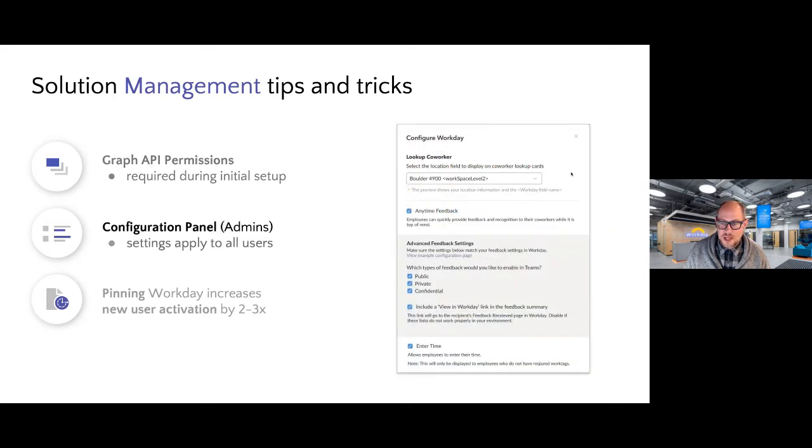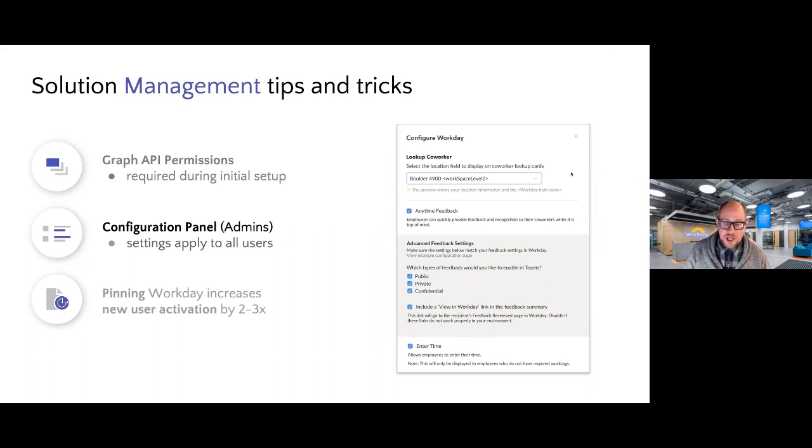As I mentioned, once the app has been successfully installed, there's a configuration panel. So if you're in the Workday security domain for administrators, at any point in time, you can open up this configuration panel in the app itself. It's available from your dashboard, or you can just type the word administration to the bot, and it'll bring up this panel for you. It's a bit longer than what I'm showing you here in the screenshot. There's quite a few more settings available, but I just wanted to give you a highlight. So as you can see, there's a little bit of app configuration you can do. You can toggle individual features on and off, and there's some additional settings you can do for how the app behaves.